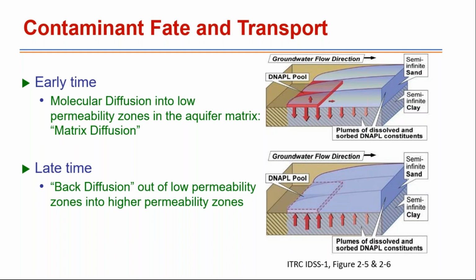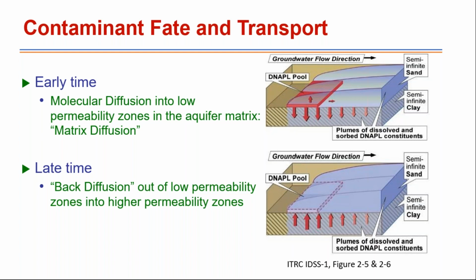Now the early time is when you say you just had a release. You may have a pool of DNAPL, dense non-aqueous phase liquid like a coal tar, you may just have an ongoing release of dissolved phase or a leak. You may have a gas tank that leaked. But basically you have that sitting there, and that's dissolving into the water, and it creates the dissolved phase plume that we all worry about. Now, if you look at this at the early time, your plume is dissolved phase and the NAPL, non-aqueous phase liquid.